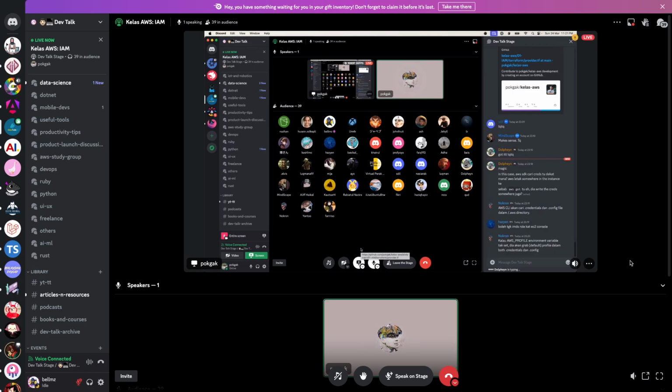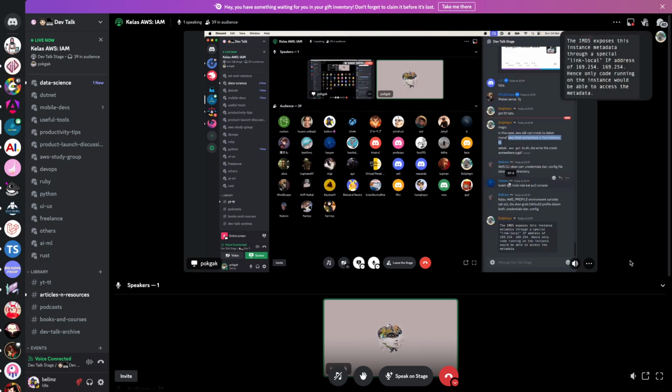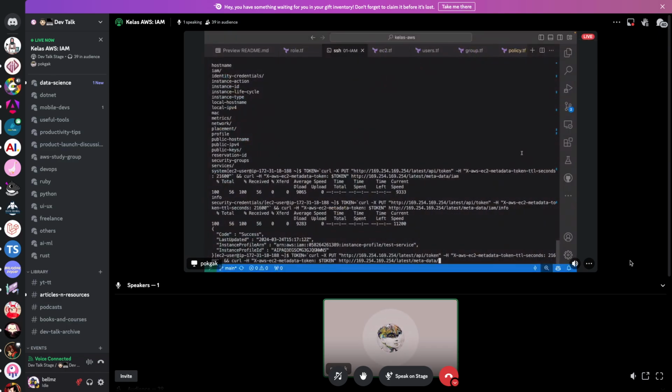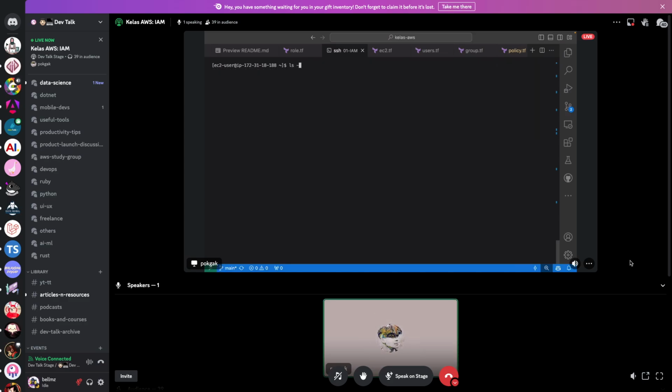Ya, soalan. Tengok Dolphin Magic. In this case, AWS SDK cari cracks tu dekat mana? AWS detect somewhere in the instance ke? Yes. So ni macam aku explain tadi lah. AWS actually letak dekat IMDS service tu, dekat instance profile tu. Aku tak pasti kat mana tapi it's somewhere there lah. Aku rasa dia tak write the credential somewhere. So macam kalau aku tengok kat sini, if I'm not mistaken, there's no AWS folder.